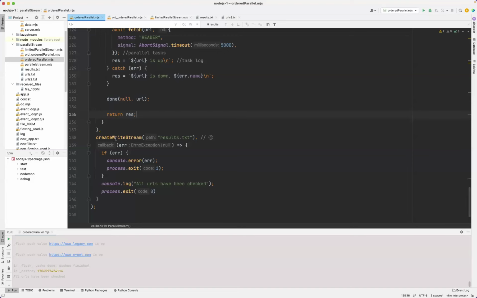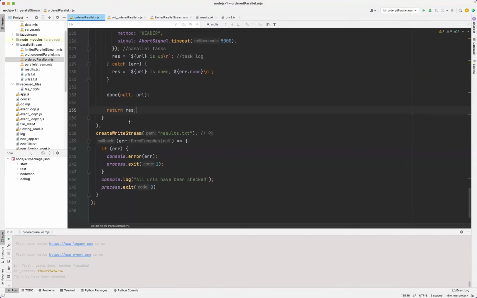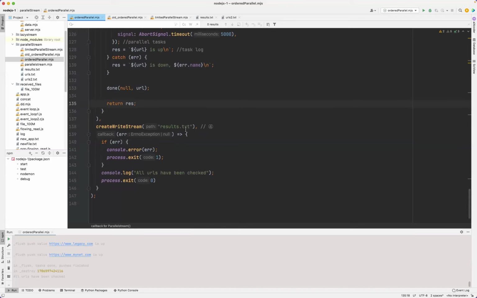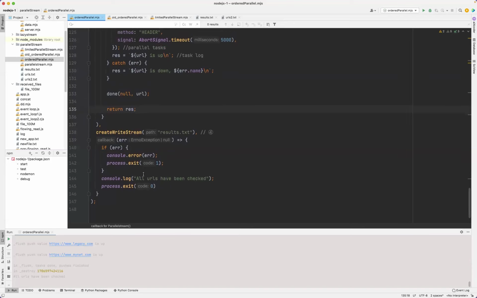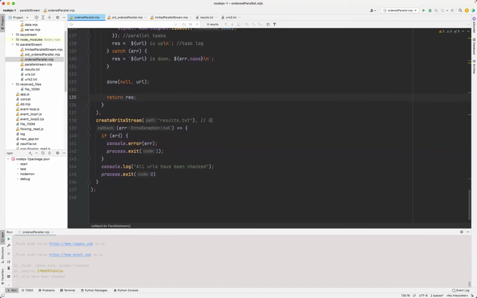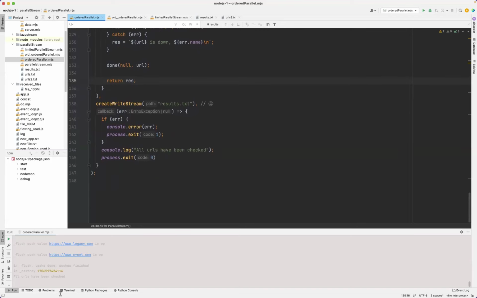And also we create a write stream as results.txt. So the result string will flow to the final writable stream, which is results.txt, and we give it an error handler and a console.